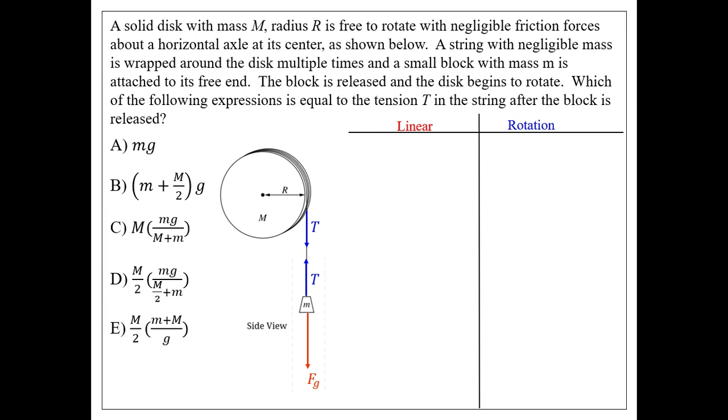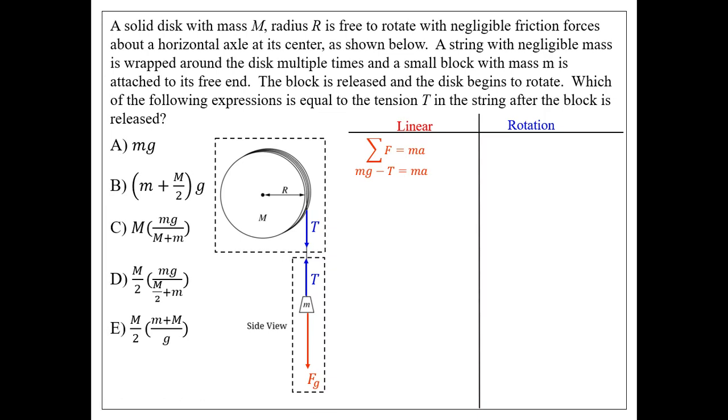So I'm just going to do linear by focusing on the hanging mass, because the hanging mass is just moving downward. So that's linear, while the solid disk is going to be spinning. So if I set up Newton's second law, net force equals ma, I can identify that the weight, or the force of gravity for the hanging mass, is greater than tension. So I'm just going to do big minus small. So F of g here minus T is going to equal ma for the hanging mass.